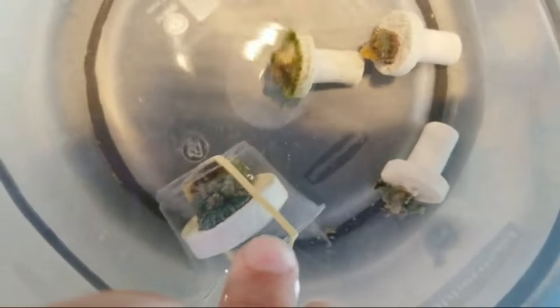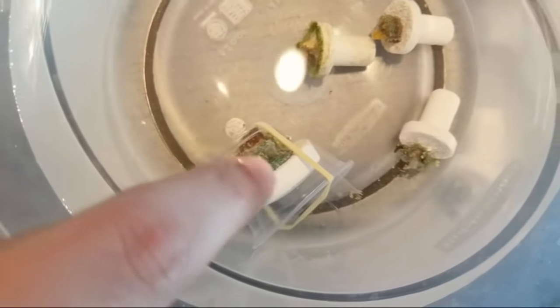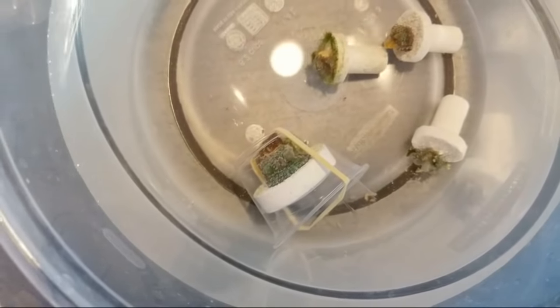I can't really see it. Let me see if I can turn this guy around. Yeah, okay, there's the Mr. Blue. So he actually recently fragged this one. That's why you have this extra cup just to hold everything in place. It doesn't really need it. It is attached to the frag plug.